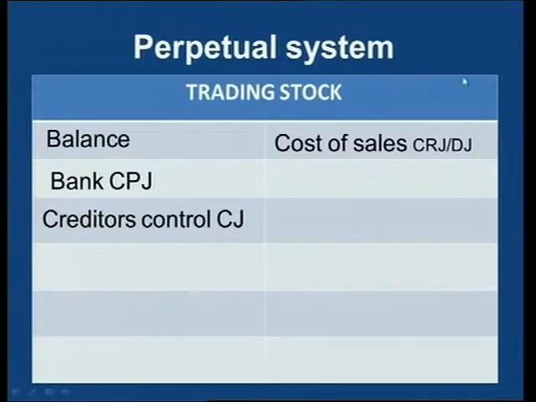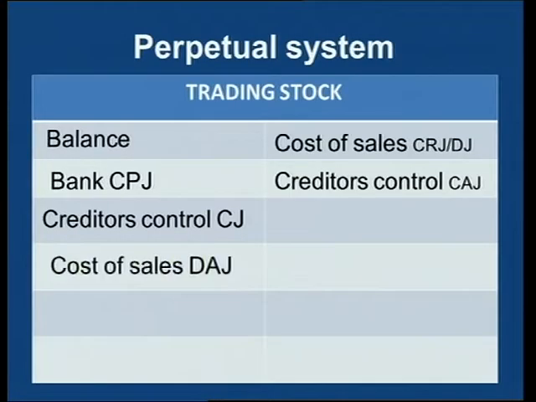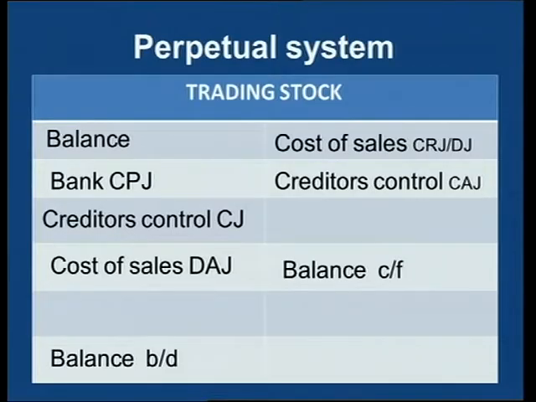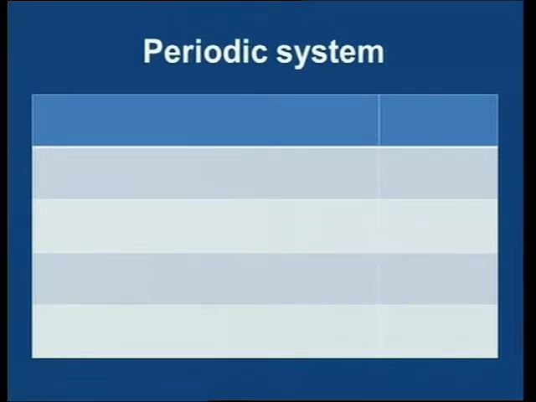So when will my trading stock decrease? When sales take place, and that's obviously at the cost price that we enter it there. Okay, and then we also, of course, have returns to creditors, which will reduce my stock, so that will be on the credit side. Or returns by debtors, which would once again increase my trading stock. So this happens every month, all of these transactions. And then at the end of the month, we will balance this account, and that will tell us what's the value of our stock at the end of the month. So here, perpetual, you first have to get cost of sales, and only then you will be able to get the balance of your closing stock. Now, periodic is different. Let's look at that. The periodic system, you will start by getting the opening stock.